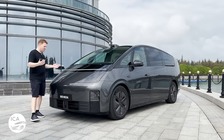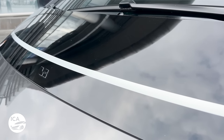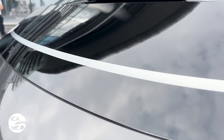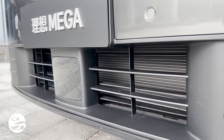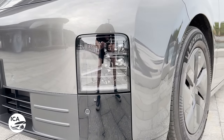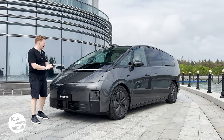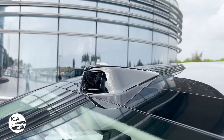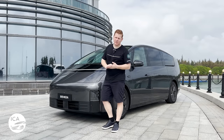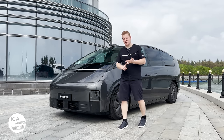But first, let me talk about the design. You will see that we have a very low profile front end. You've got Li Auto's traditional LED light bar across the front. This U-shaped panel around here is home to sensors, you've got your headlamps over there, more sensors down here, and vents that open and close for ventilation at the bottom. We also have a LiDAR unit on top, which is for Li Auto's AD Max, giving them autonomous driving capability downtown, on the highway, and in parking situations as well.